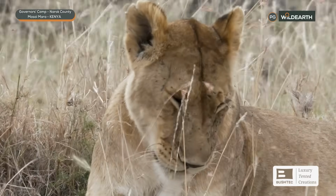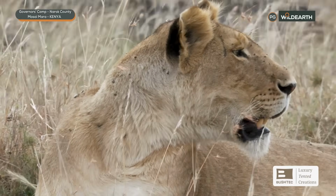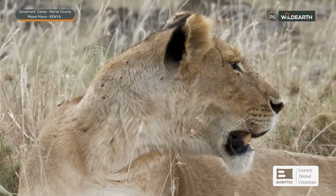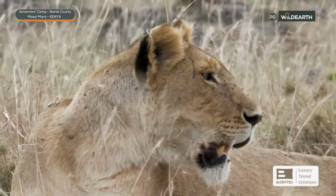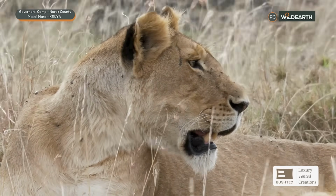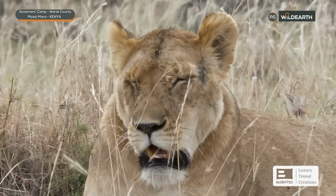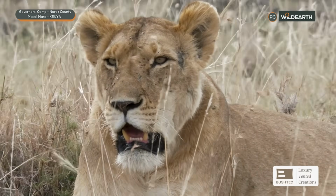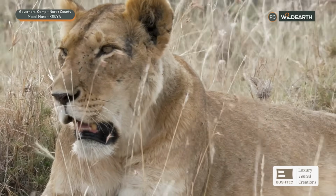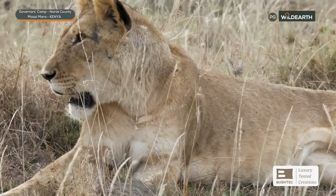I'm trying to imagine possibly this could be the girl called Kaleo, and if so, she is one member from the Marsh Pride. She has walked a lot, and from where we saw her yesterday with her 2 cubs, the last place I'd seen her was another 8 kilometers. Not sure why she has to keep moving and changing her den, but of course one reason is clear: food will make that important call for this particular female.